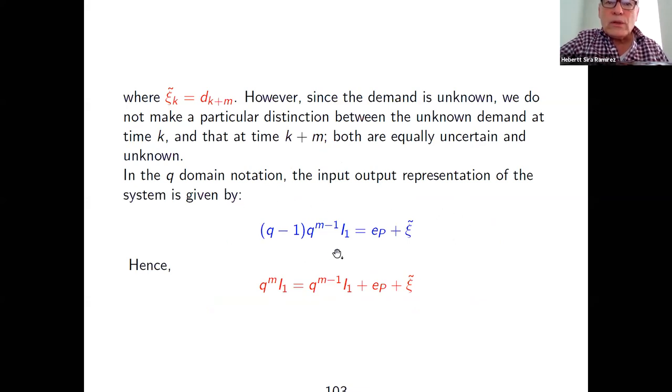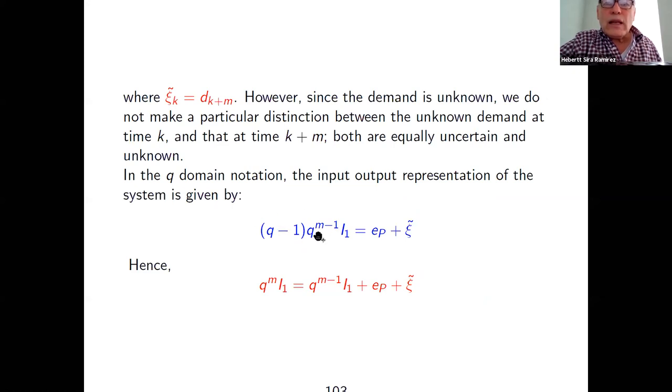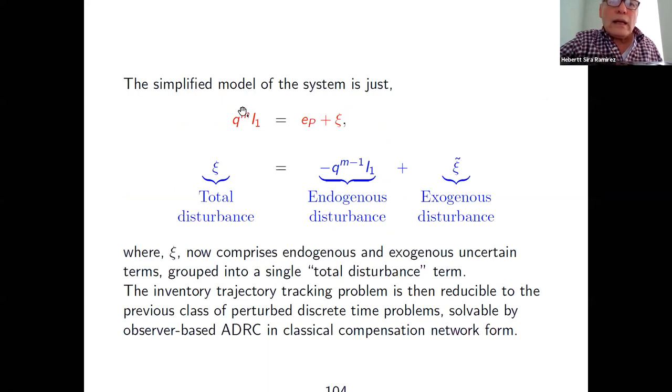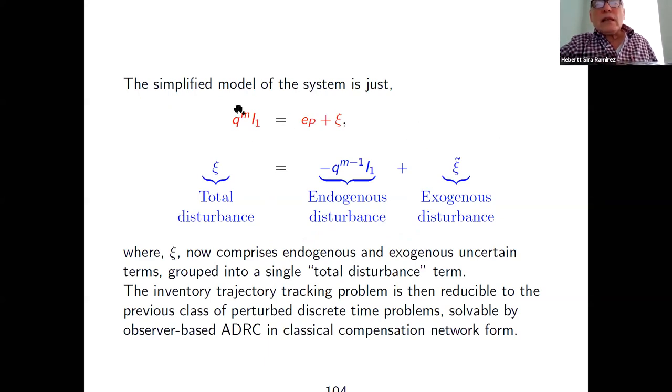So you have a simplified model in which you have a dynamics. Now the integration is clearly shown here in terms of these factors, and you have the control input trying to control this input-output representation, where I1 is the trajectory tracking error, and EP is the production strategy error. And doing that, you have a simplified dynamics in which all these terms of integration can be lumped into the disturbance again. So you can resort back to the dynamics in which you don't have any contribution of the integrator effects, or you can take advantage of that in your observer and obtain a more robust scheme by producing a better estimate of the disturbance. But as we will see here, this scheme is also valid, and it only affects the disturbance estimation error.